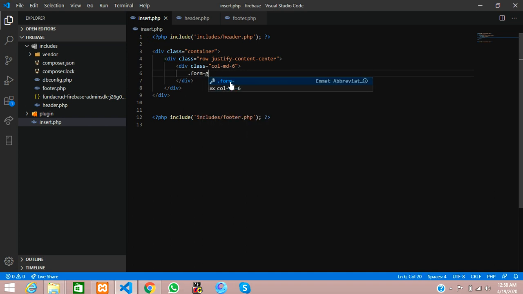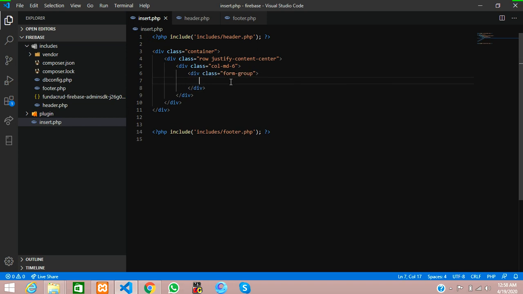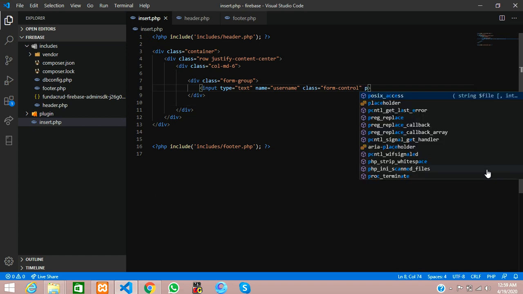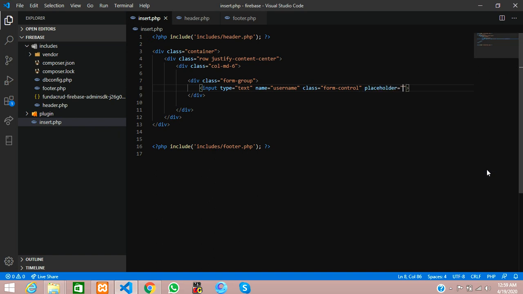Form group, then an input tag with form-control. This is my field called username. Let us give a placeholder, enter username.